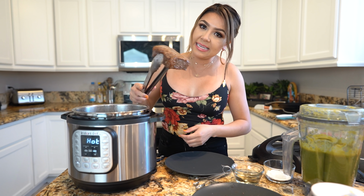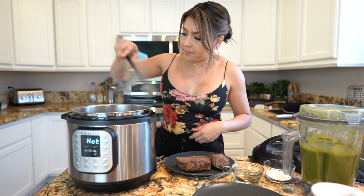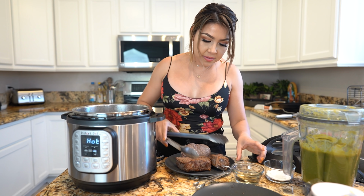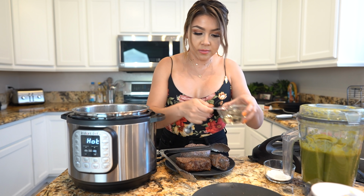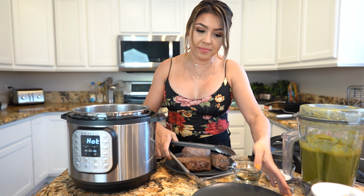Once our meat is nice and brown all around, we're going to remove it from the Instant Pot. We're going to add another tablespoon of oil and repeat the same process with the remaining meat.